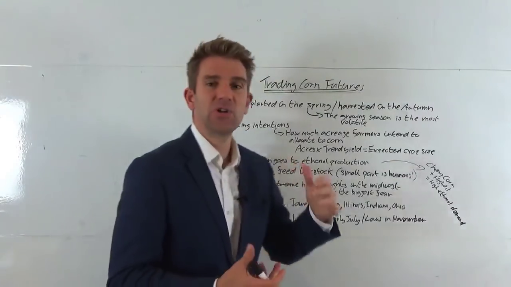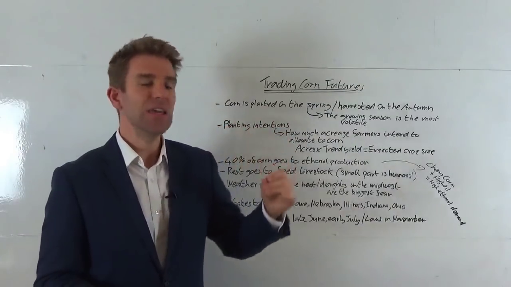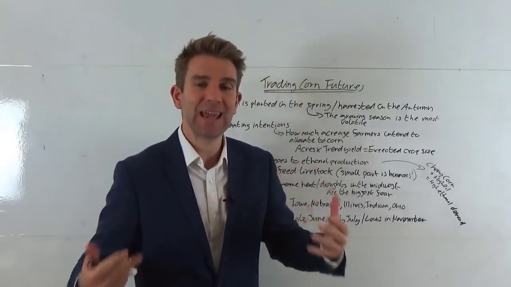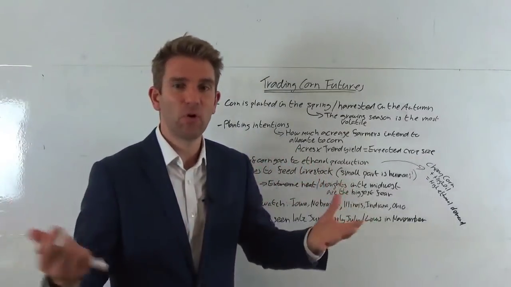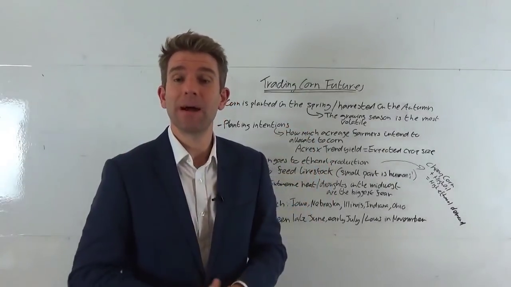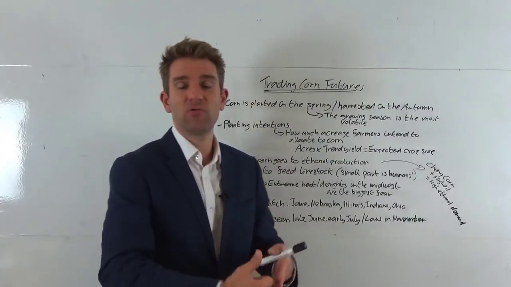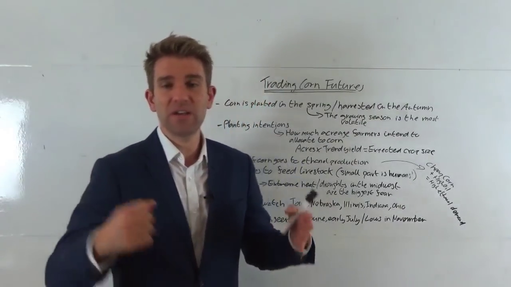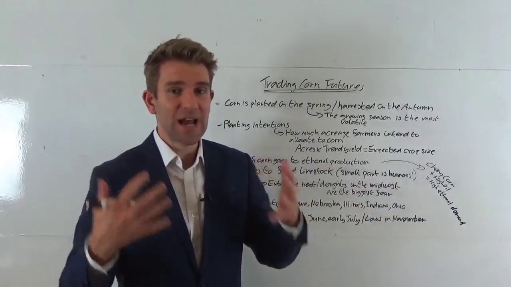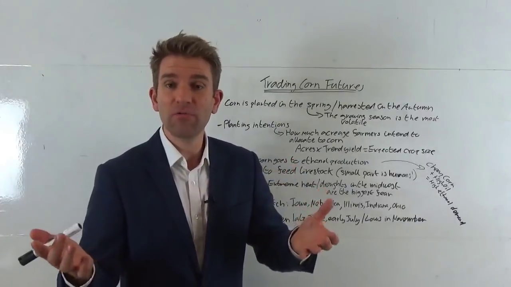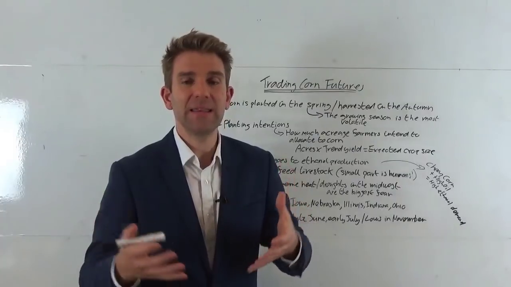The planting intentions: the USDA works out how much acreage farmers intend to allocate or dedicate to corn growth. My assumption is they contact them and they fill out a form. I'm not quite sure the whole details of it, but the point is they have a number which says we've got this farmer with 100 acres, this farmer with 500 acres, add it all up, and they release that saying this is the number of acres that farmers are intending to allocate to corn. Will they follow through on that? Who knows. But that's going to give us a rough idea.